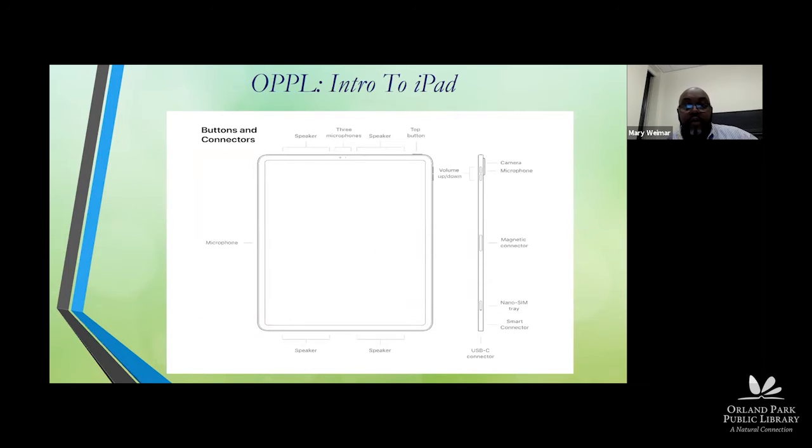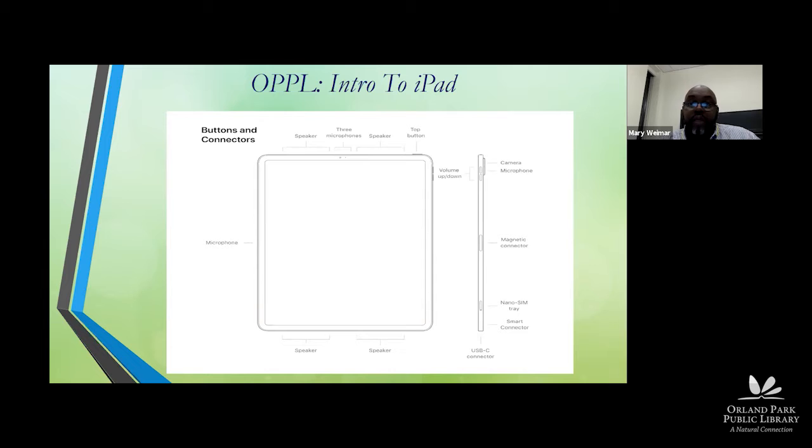Here is another picture, just illustrating again. This is the Pro. Some of you may have older iPads or not. Of course, I had to use an up-to-date one. That's the newer iPad, and like I showed you, it has 3 microphones. Like I said, 3 to 4, but it was 3, and it had 4 speakers. There's a mic on the side as well. It's really nice. And then on the right-hand side is a magnetic connector.